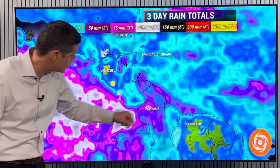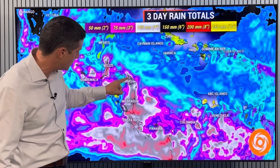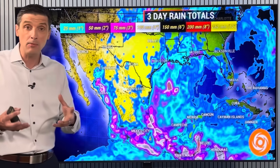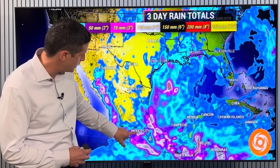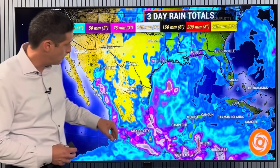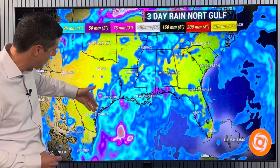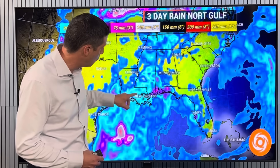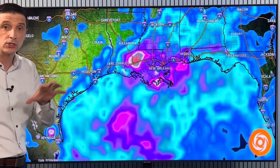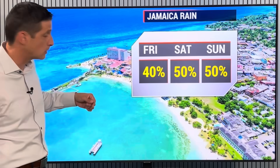Guyana watching out for some rain, especially western sections. Suriname — not as much. Interior Venezuela — a significant flood threat. Watching out for the flood potential in parts of Belize and Honduras as I showed you earlier. Nicaragua, Costa Rica — not quite as much Panama, but Colombia still seeing some heavy rain. In the ABC Islands, we may get clipped by a few showers the next few days. Mexico City — some downpours. Yucatan Peninsula more active over toward Cancun and Cozumel, not quite as much over toward Merida and Campeche. Some rain up around the Houston area with spots getting over two inches, possibly creeping down through Corpus Christi. West Florida, back toward coastal Mississippi and coastal Alabama, watching out for spots that could get an inch of rain. Southern Louisiana as well.